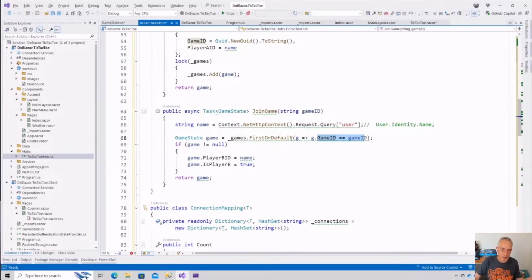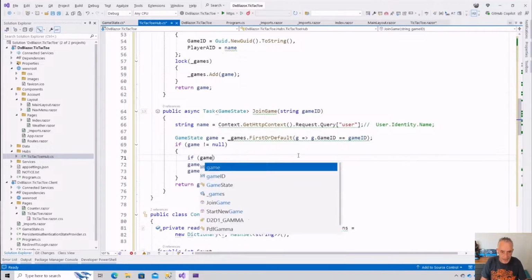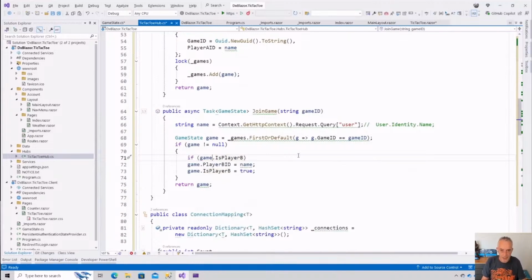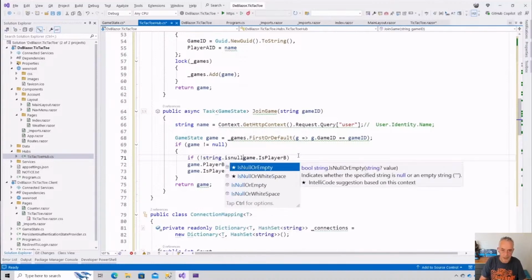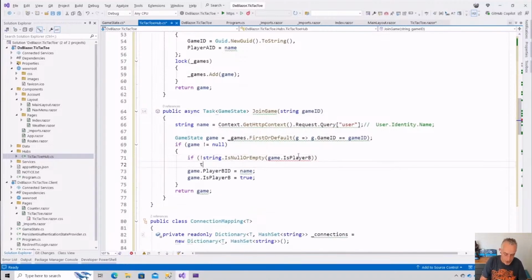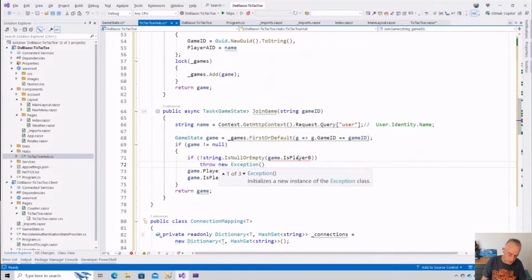So typically what we would need to do is, if game player B is not empty, we should somehow throw a new exception. Sorry, the game is on and you're not.